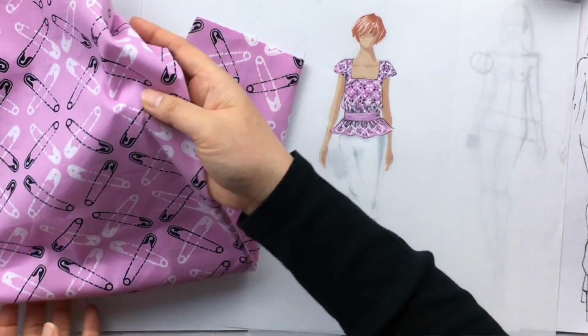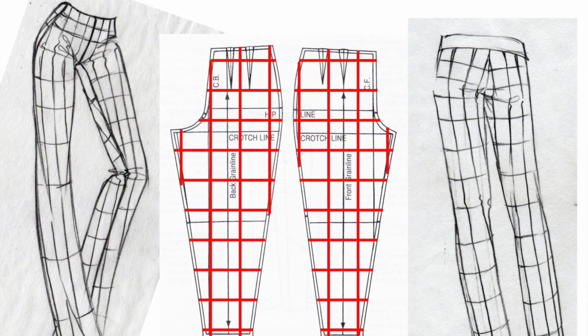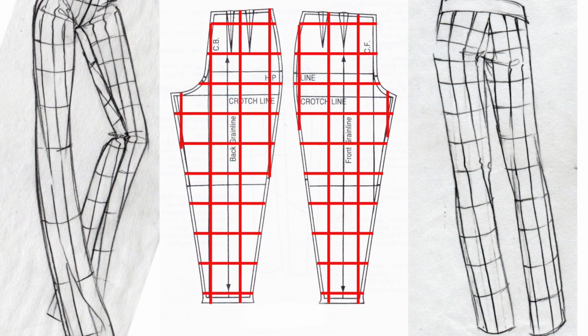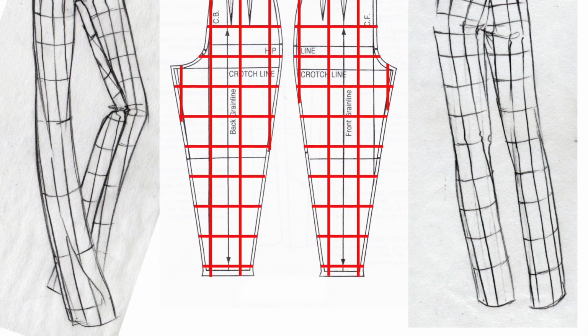Let's say you want to take this safety pin pattern and put it on a pair of pants, and you want to know how the grain line works on different kinds of pants. You can open up your pattern making book, look in the table of contents, and it will take you right to the pants. You can figure out where the grain line goes, how it sits on the body, and then you can lay down your pattern, scaled down, in the direction it's supposed to go.